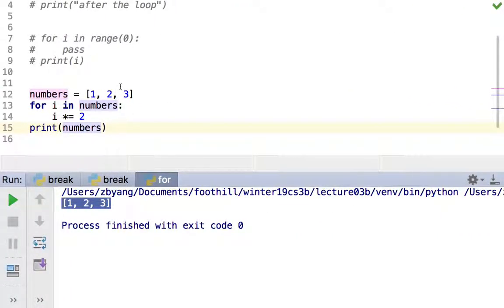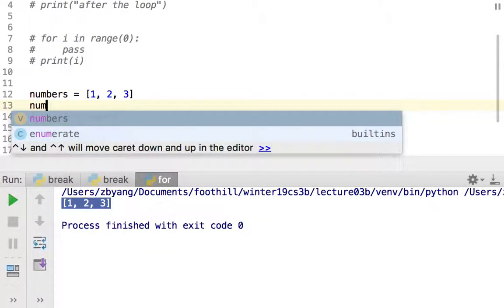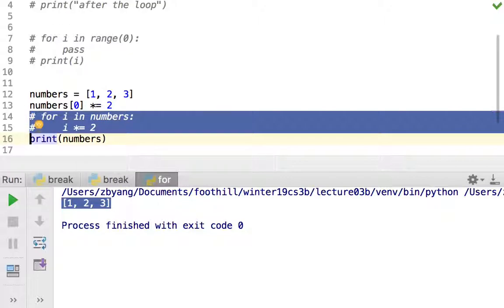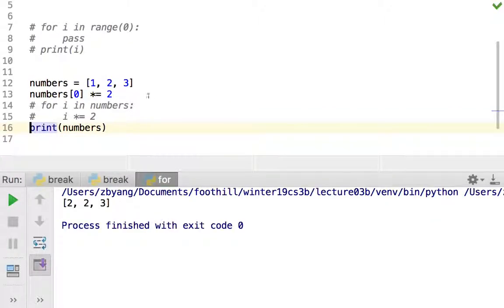Okay, remember how we were able to change the item in the list by using this syntax, right? Index 0 equal to, let's say, if we do that, we change the first one, and hopefully we did change the first one. Right, so there, we changed the first one. So the challenge is, let's do this in the loop to change every single item in the list.